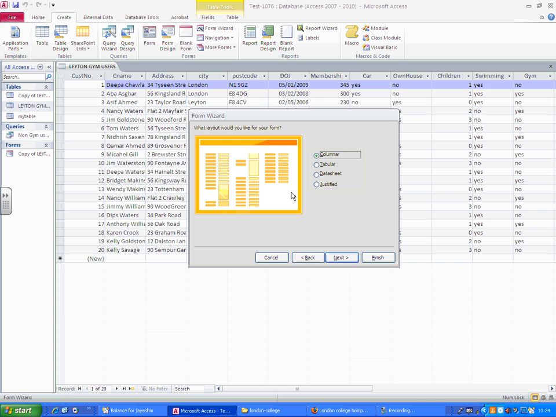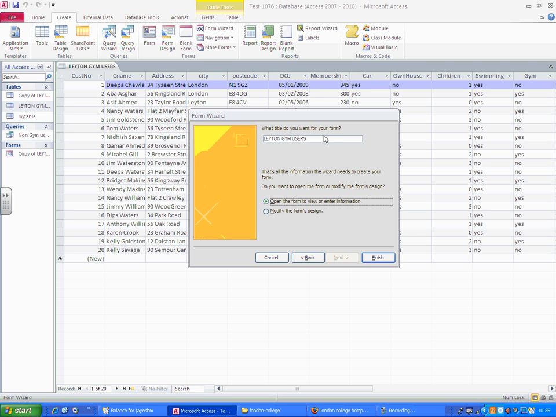It will ask you how you want to show your forms, in which design manner. You can show in a columnar fashion, in a tabular way, in a datasheet way, or a justified way. Maybe once you finish these demonstrations, you can practice different views to see how it works. I like the columnar layout because it's much easier for you to manipulate. So I'm going to keep it columnar.